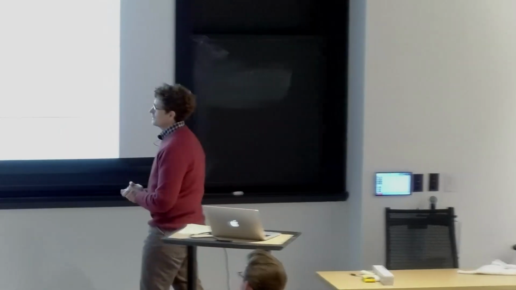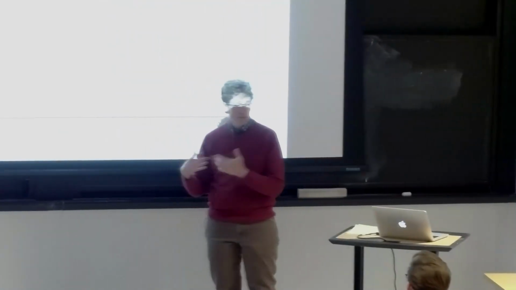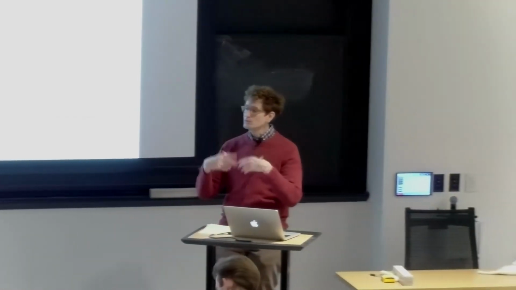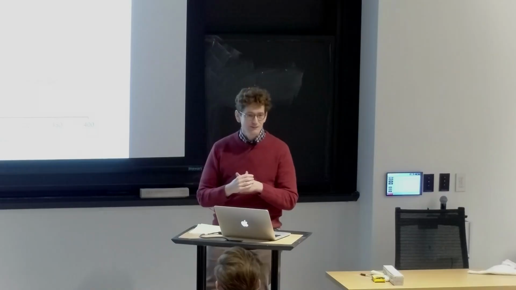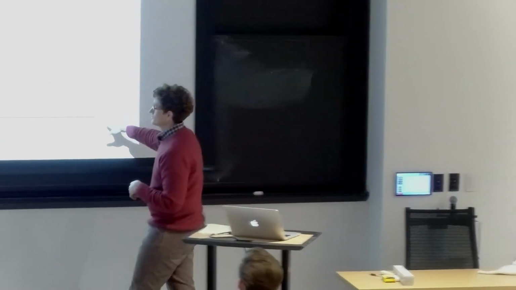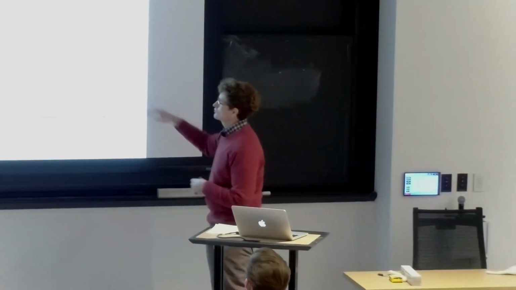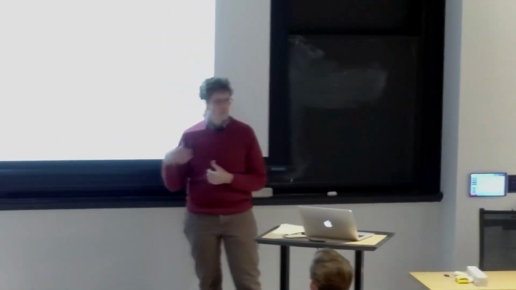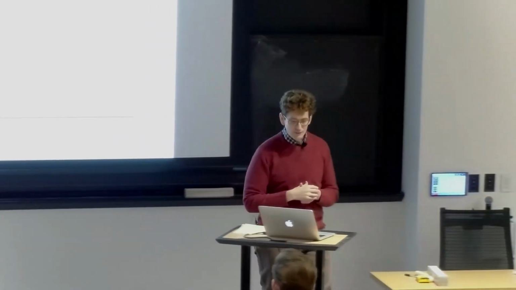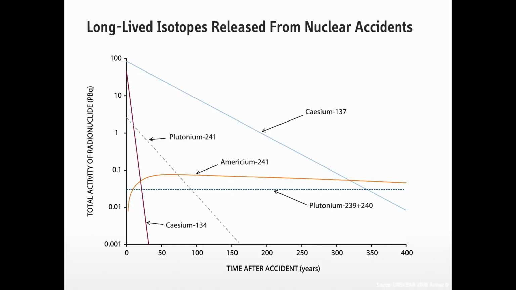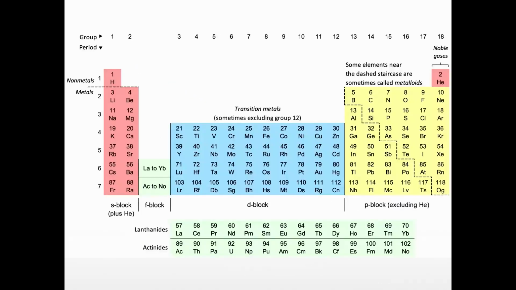It gives a big dose that we also have to take into account, but it is a different dynamic because it is short-lived. It's what you eat and breathe immediately following the accident. This other stuff, cesium, just hangs around for centuries and slowly increases the background radiation dose. So we are going to do the calculation for cesium. We'll look at some of the other isotopes. We'll add in iodine, but we won't do the calculation explicitly. We'll just try to take into account the biggest and most important isotopes and get a measure of the dose.